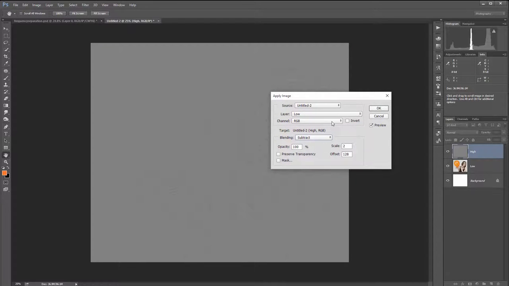As we're doing this subtract, we also want to be sure Invert is not enabled. We want to invert if we're using Add for 16-bit. Again, for Subtract in 8-bit, we're using Scale 2 and Offset 128. For 16-bit, you'd need to have Offset 0. What does it mean? Because we have 8-bit, it's 256 levels of gray, and we just set the offset to the middle, using 128 each way for the grayscale. When we're done with this, click OK.